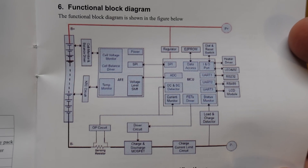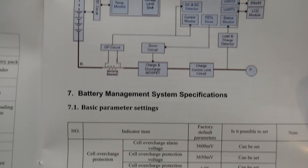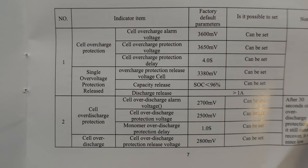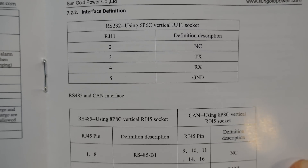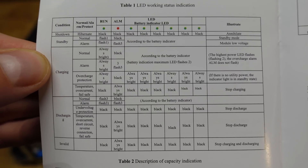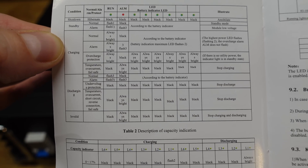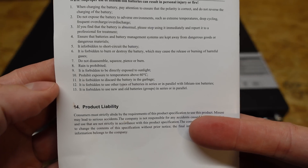The manual has an interesting block diagram of the BMS logical design — that's something I've not seen before. We also have details on all of the factory programmed BMS settings, pinouts for the RS-232, RS-485, and CAN communications ports, and a detailed troubleshooting matrix based on all of the LEDs available on the front of the device. And that's about all we have to see in the manual.